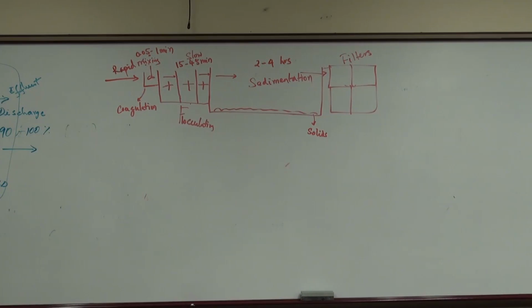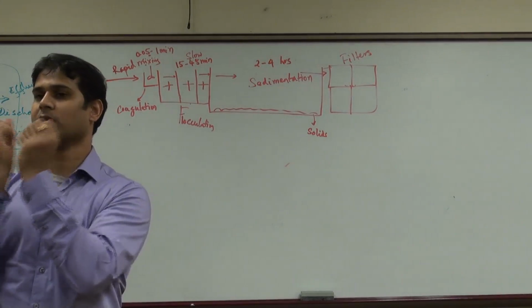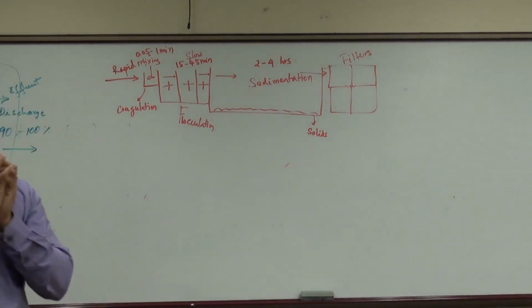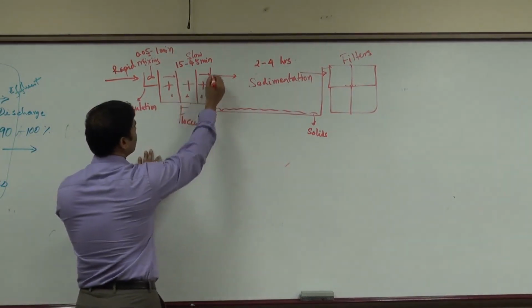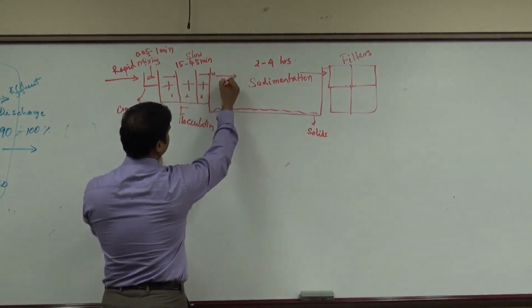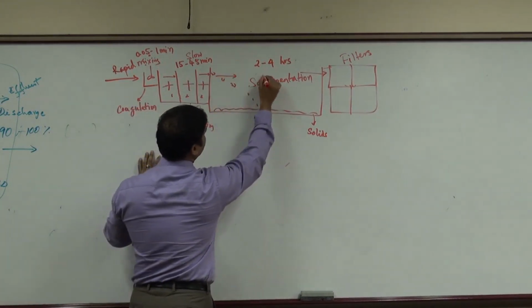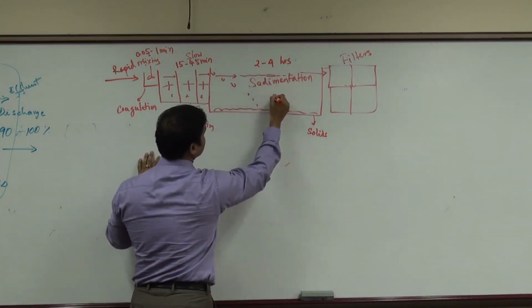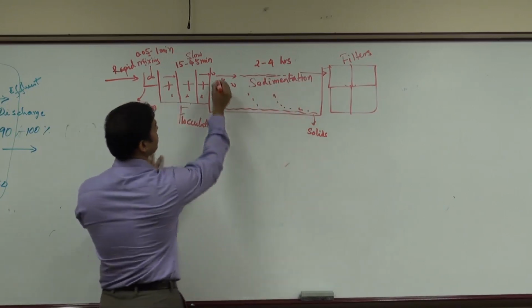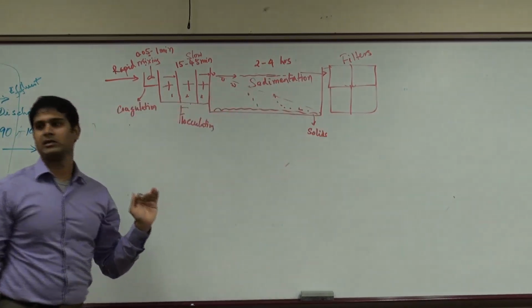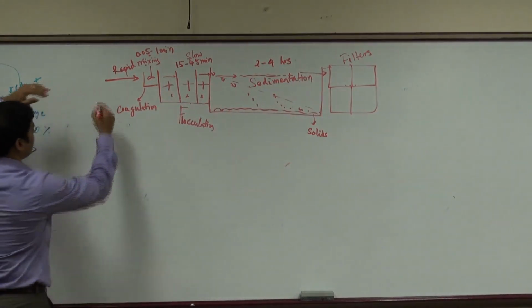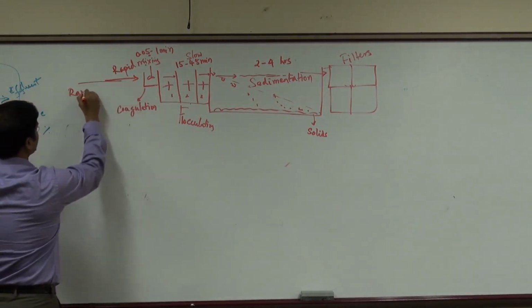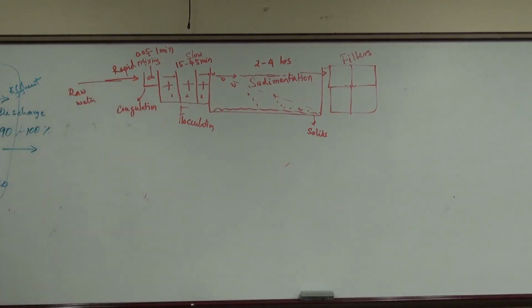It's done slow mixing to make sure that the particles come in contact and they become bigger in size, because they have sticky surfaces, so they become big. By the time they go through compartment 1, 2, 3, and then come out here, they are big, right? So they settle down. Water will flow out, but your particles will settle down. That's the idea of sedimentation tank. So you're starting with particles here. Your raw water has particles.